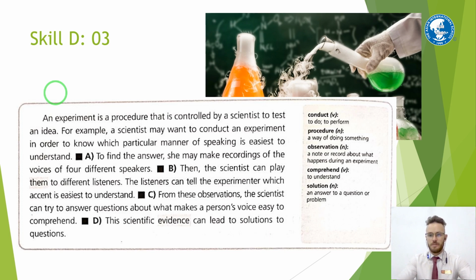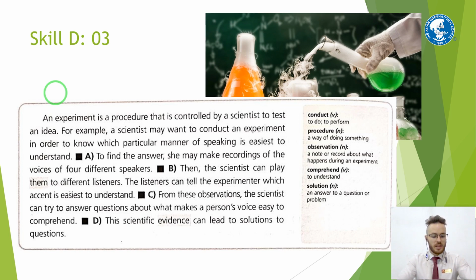Number 3, observation: a note or record about what happens during an experiment. I'm sure you've done these in science. You see something change, you write down an observation. Comprehend means to understand. You'll often do English comprehension work, which shows understanding, comprehension coming from the word comprehend. Solution. There can be multiple meanings for solution in science actually, but this is an answer to a question or problem.